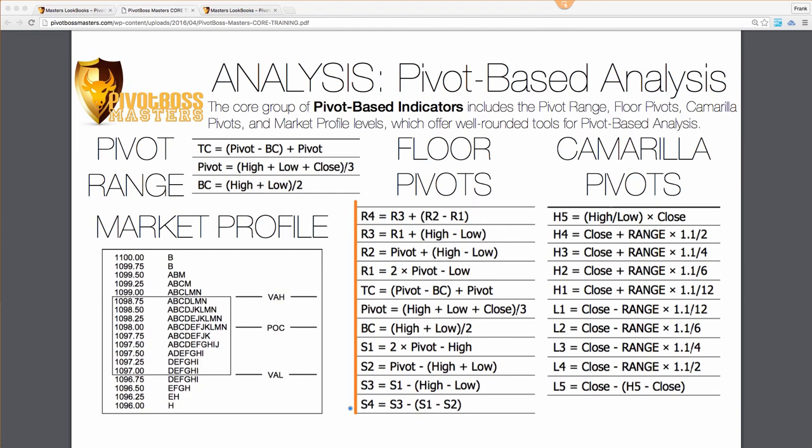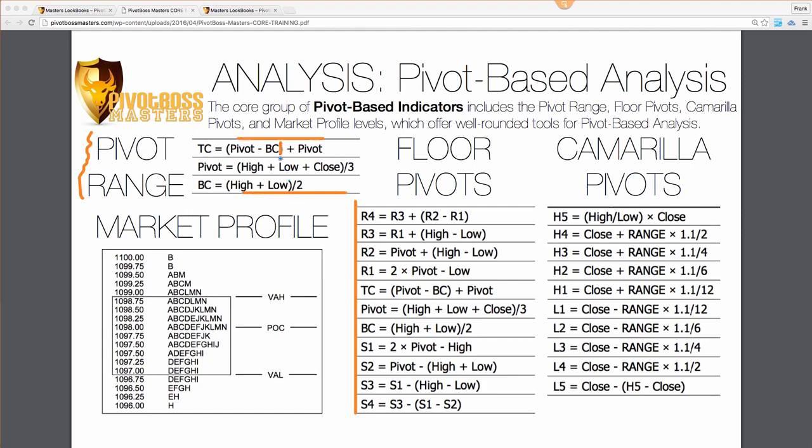We also have the pivot range. This one right here was made famous in The Logical Trader by Mark Fisher, the book The Logical Trader by Mark Fisher, and he talks about his ACD method and how he uses the pivot range, and he actually, for the most part, only plots the top and bottom.